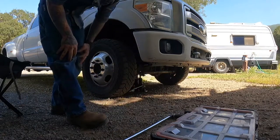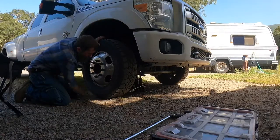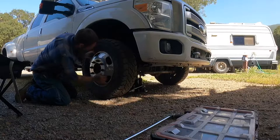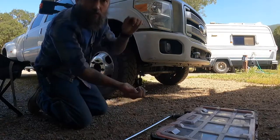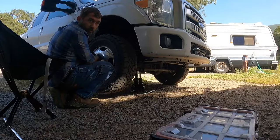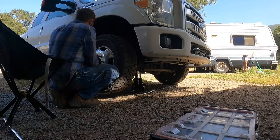I break all these off, I actually want to show you a little trick that you can do to check your wheel bearings. Typically, you would do this with your wheel a little bit higher off the ground, but you grab the top and the bottom and you shake it like this, and you can feel this play like this in your wheel will let you know that your wheel bearing is bad. And those of you who are wondering, these lugs are 21 millimeters. I usually torque them to about 110, 120 foot-pounds.